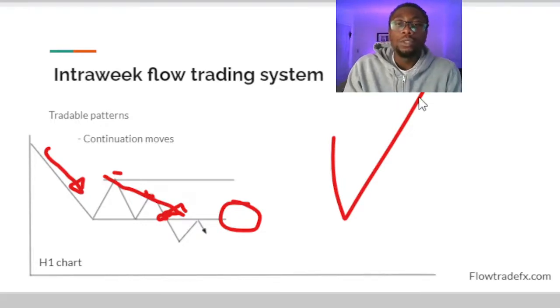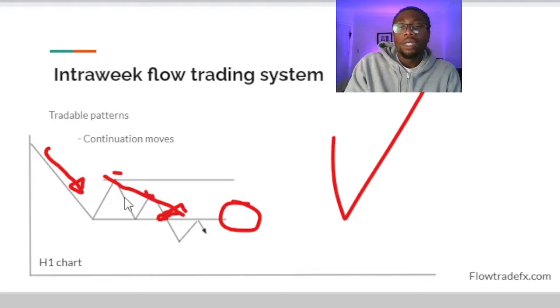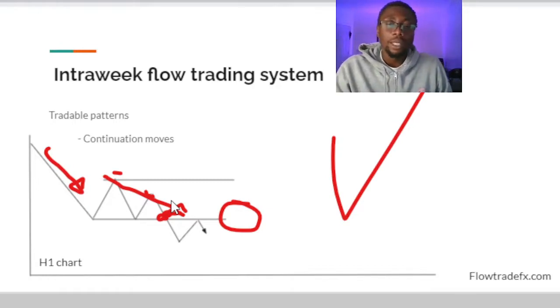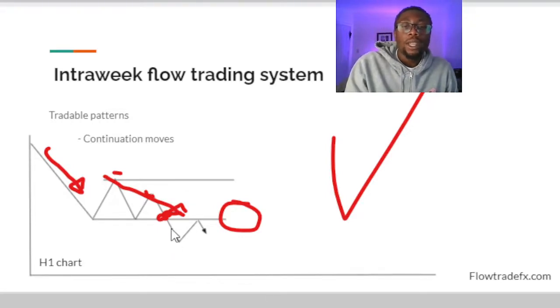And that's continuation moves. Sometimes you'll see these in downtrends, or you're going to see them in uptrends. But I should clarify that when it comes down to the flat bottom triangles or the flat top triangles, I prefer not to see a breakout in the direction of the diagonal level. I prefer to get a breakout to the bottom side. I don't trade breakouts to the upside of these continuation moves.